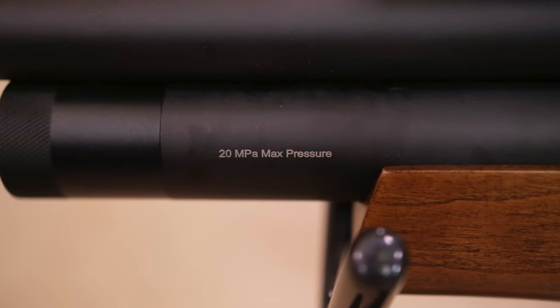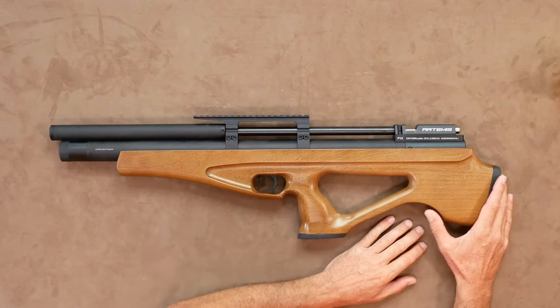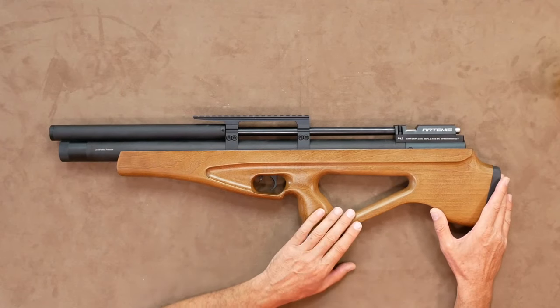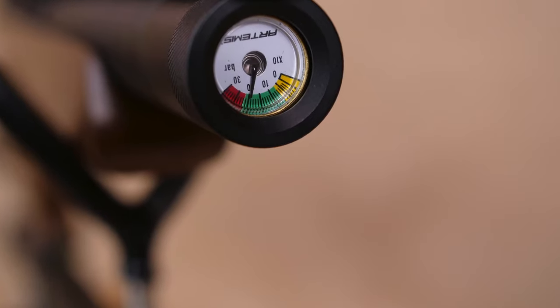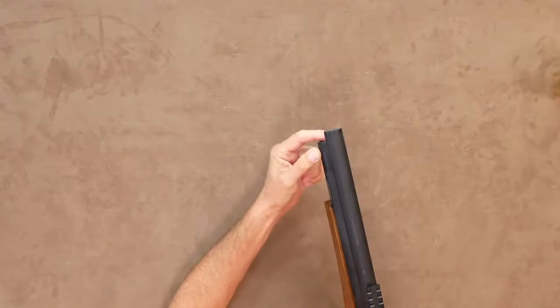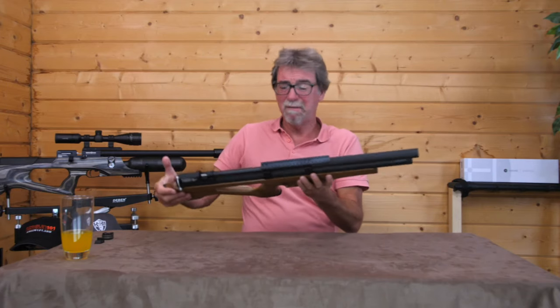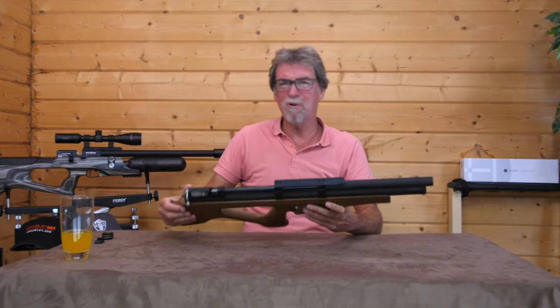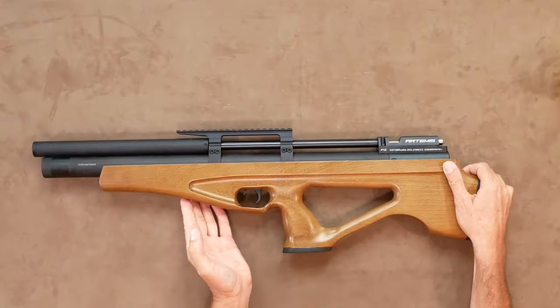Under the barrel is the air cylinder, which again is quite a length and should be good for a reasonable shot count. On the end of this is the air gauge. Again, as with most of these bullpups, you find yourself looking down the business end when checking the remaining air. Not always a good idea to my mind, but they're not on their own with that.